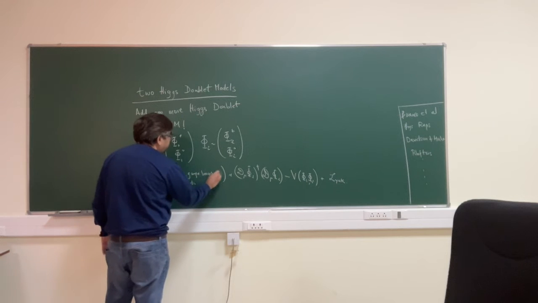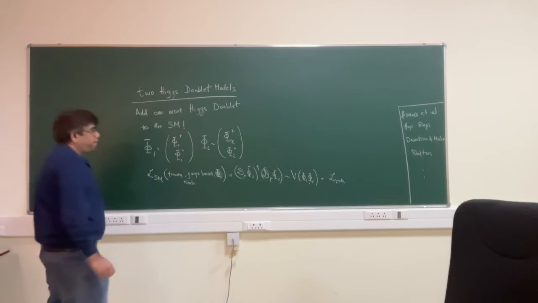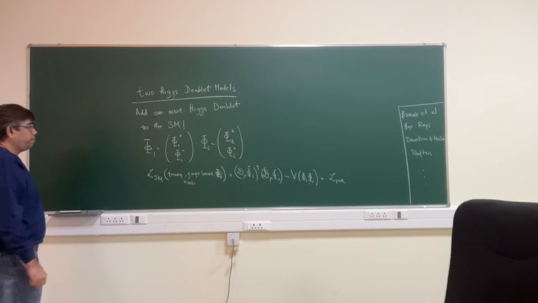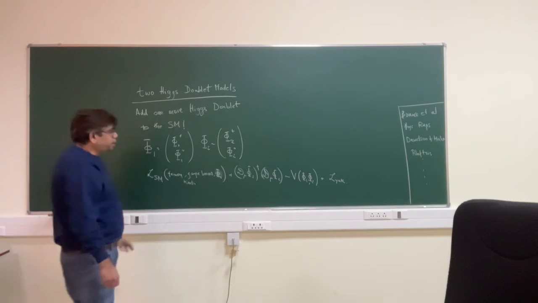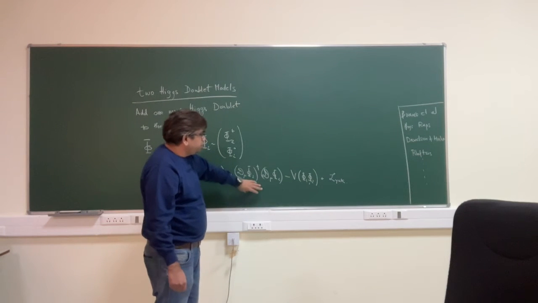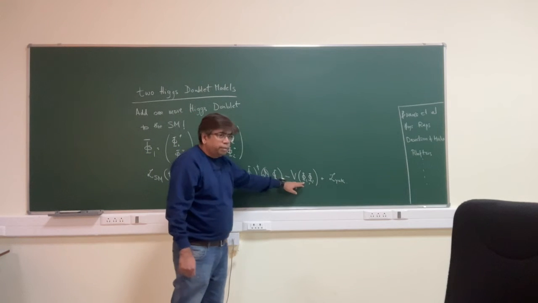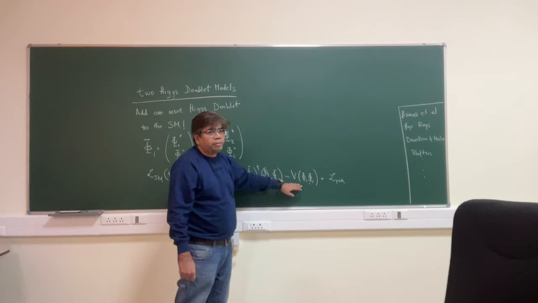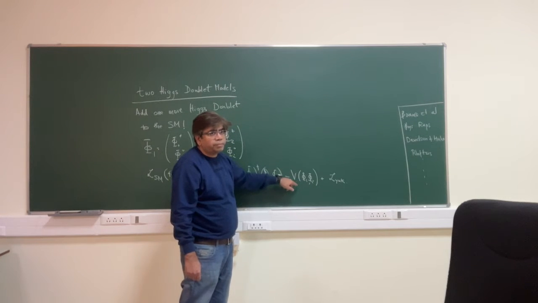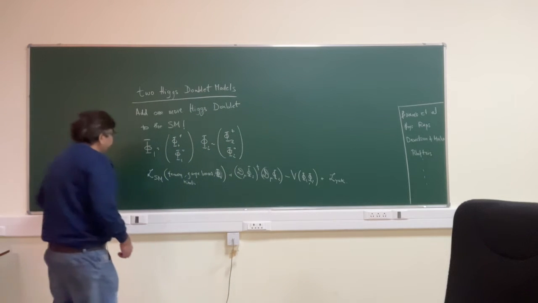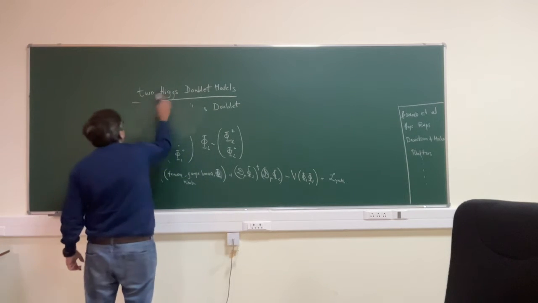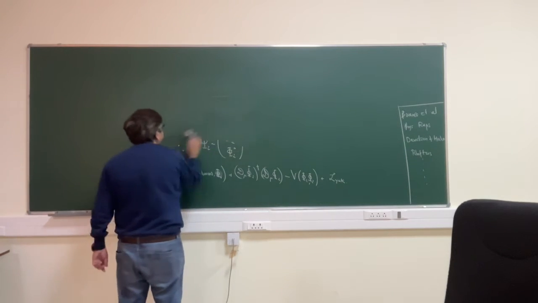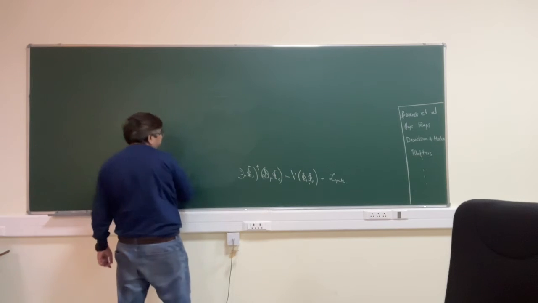So we can write it down as phi 1. So this is the full standard model. Now you have an additional kinetic term which has the same form as phi 1. There is nothing which distinguishes this. Unless you have some symmetry to distinguish them, you cannot distinguish two particles. We'll come to that in a second. Now what is V of phi 1, phi 2? This is interesting because of its vacuum structure. What happens to the vacuum?